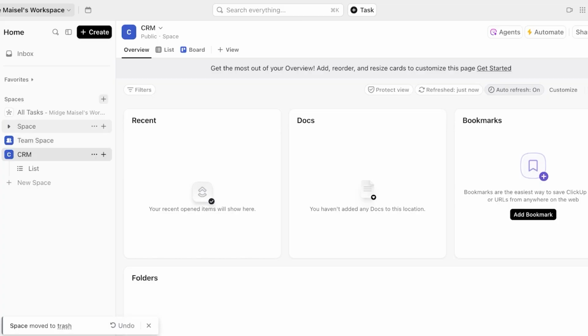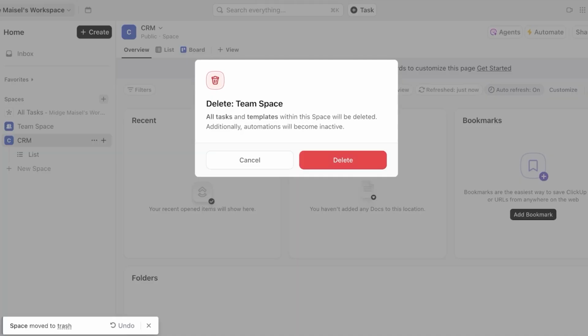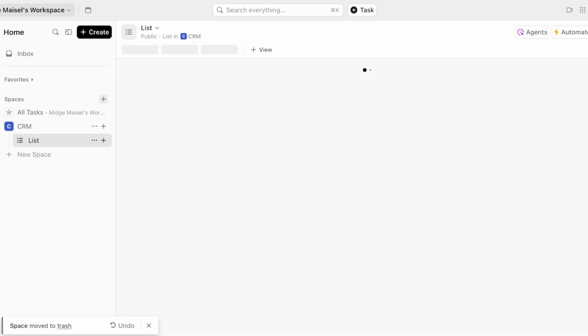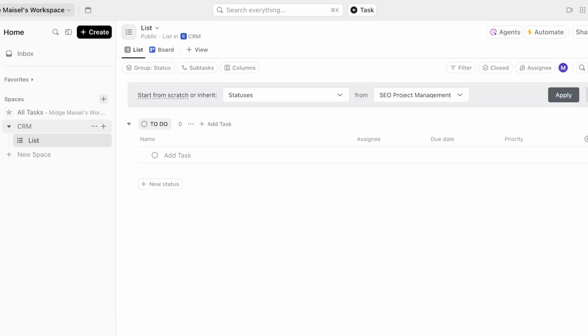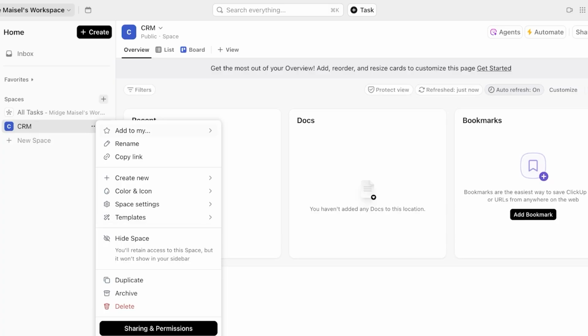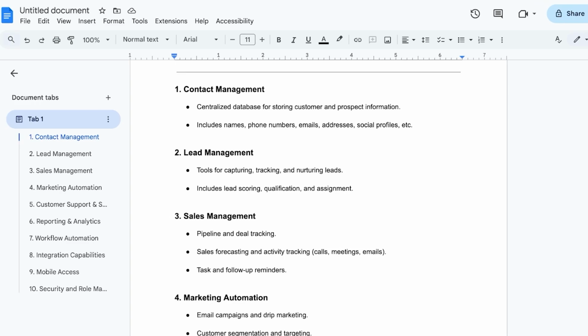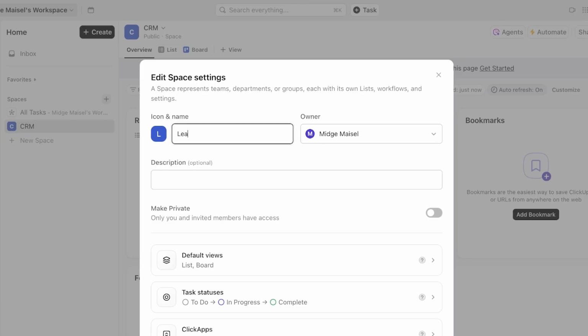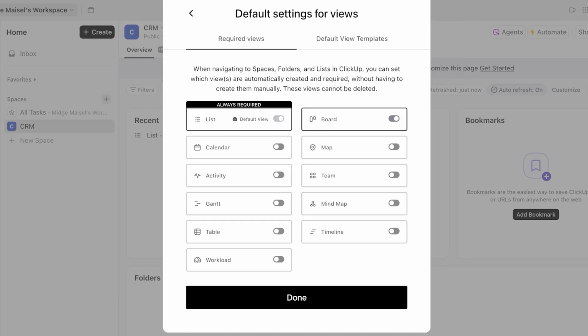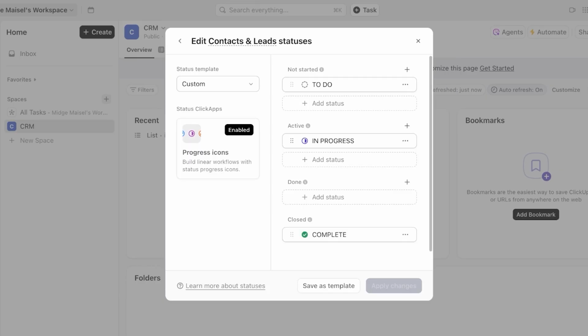Once I've built this individual space, I'm going to delete any excessive space, and I'm going to get started with our primary function, which is going to be lead management or a central data hub. So I would click on the list over here, or I would just rename this to basically my lead management, or yeah, this could be contact and lead management. So this is going to be contacts and leads. And the default views are list views and board views. I wouldn't need a basic view other than that.